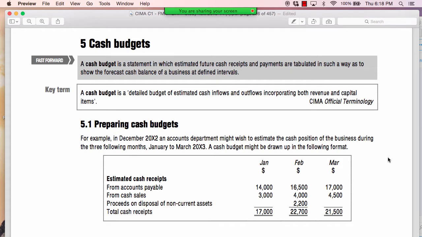Now cash budget is a little bit different. What it talks about is, well, I don't care about your production, all that kind of stuff, because that's a different story. Let that be. But I'm really interested in how much money you have and when are you going to get your money, right? This is what I'm interested in. So what they do is figure out at what points would you get the cash and at what points do you have to give out the cash, and at what point will you start making the payment.